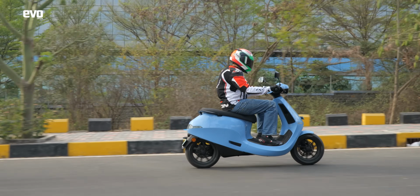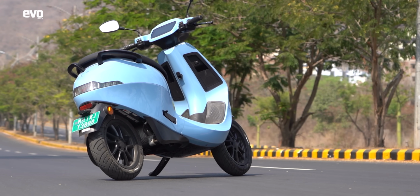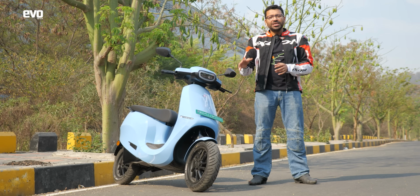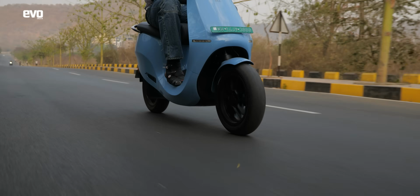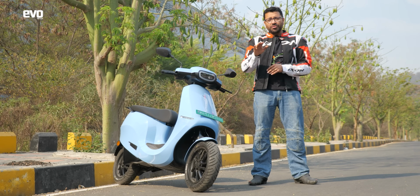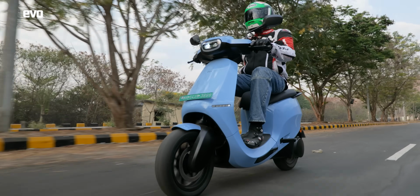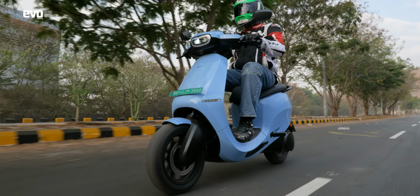In terms of the ride comfort, it's got this lovely single-sided swing arm, single-sided front fork, which looks like something that can't really take on Indian roads. You know what our Indian roads are like. But in reality, it is not a problem. So yesterday, we rode this down from Lonavala to our home base in Pune on the highway, mix of city roads, bad roads, good roads, and it took it all really well. The ride is actually sorted and it does not feel fragile. In terms of the build quality, it feels like it can take on Indian roads. Of course, we can only really say for sure once we use the bike over a period of time, but as of now, it feels all right.